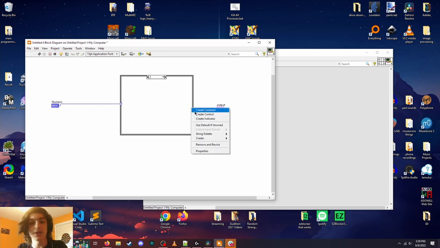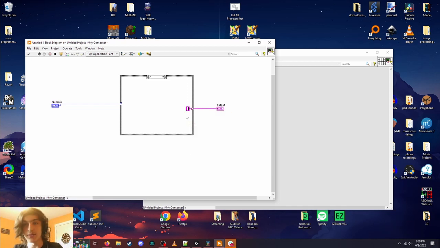This vastly increases the amount of cases you can have. If we right click and create a constant here, we can create a new string constant. We can call this, I don't know, 26 Mars 14, or 26 1 Mars 4. I'm making stuff up at this point. Make this one Mars.